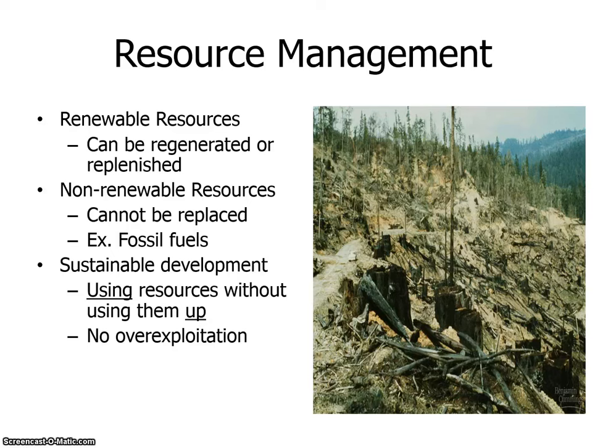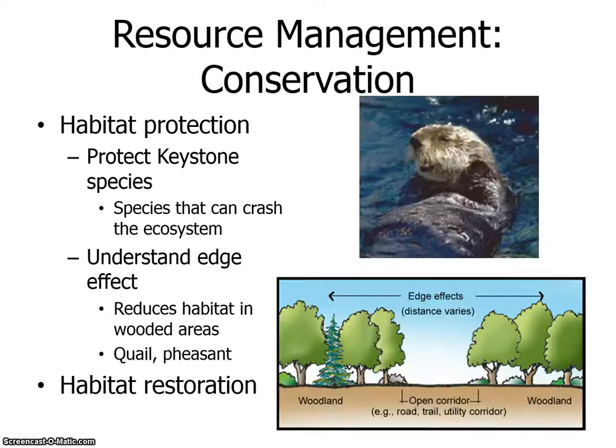So sustainable development, then, there's actually lots of forestry projects and protected parks like your state or national parks to responsibly use resources without using them up. There are programs to go in and they mark certain trees. They get a certain percentage of the trees out. That helps keep forest fires down. It also helps people who are loggers to have the wood that they need so we can build houses and all the stuff that we need to do. Okay, no over-exploitation. We're talking about sustainable development.